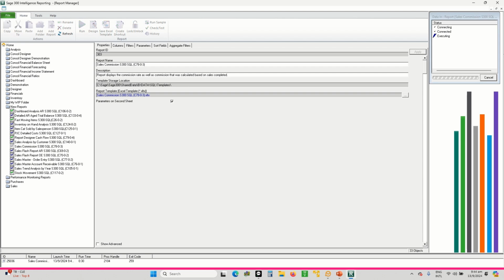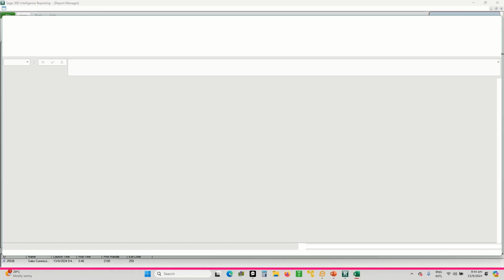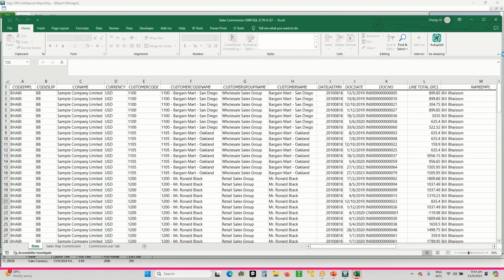Okay, I'm going to run. I'm sure there's some data at least, because I believe the sample data does have salesperson defined. So if there are sales to customers that use a salesperson, there should be data extracted and presented to me in the report.